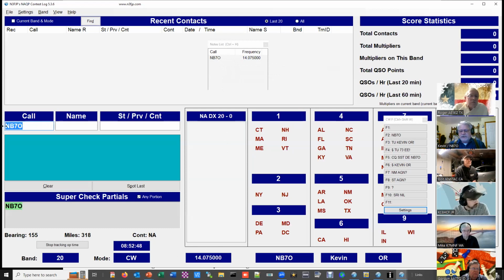And let's say that Gordon's on 14028. Most of you would probably reach over on the dial on your radio and tune in 14028, correct? Mm-hmm. Instead, you type 14028 here because rig control is turned on to the API that talks to ACLog that's running in the background that talks to the radio. And as soon as I touch it, I just tuned the radio to 14028.